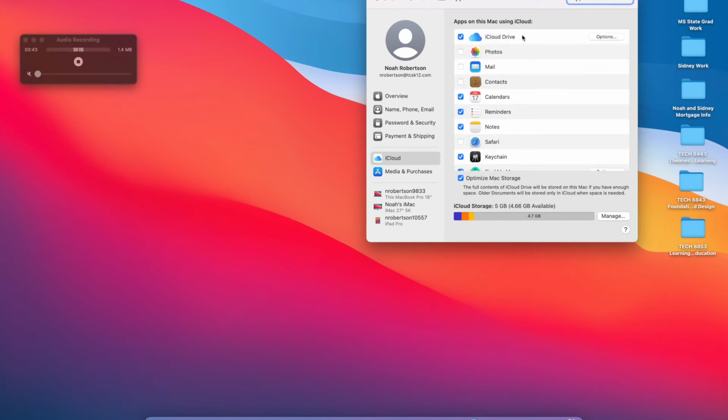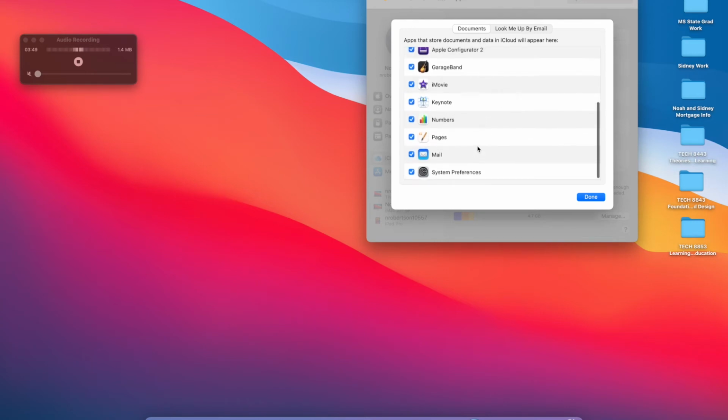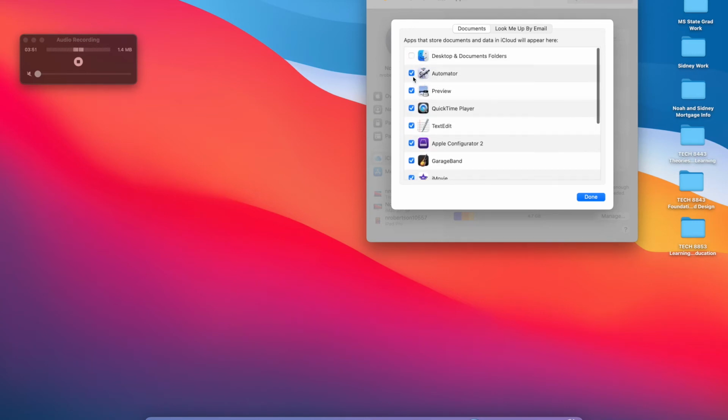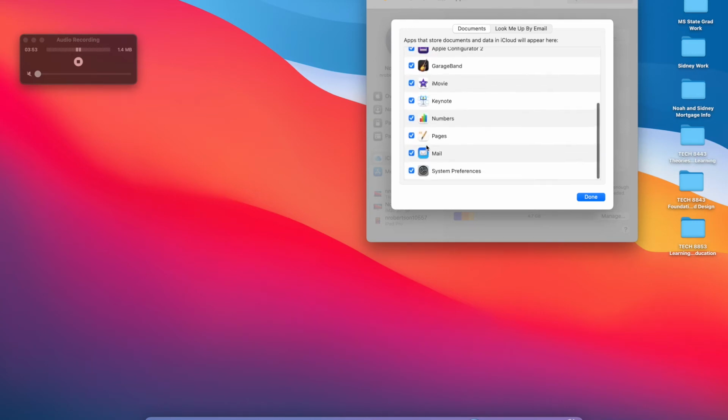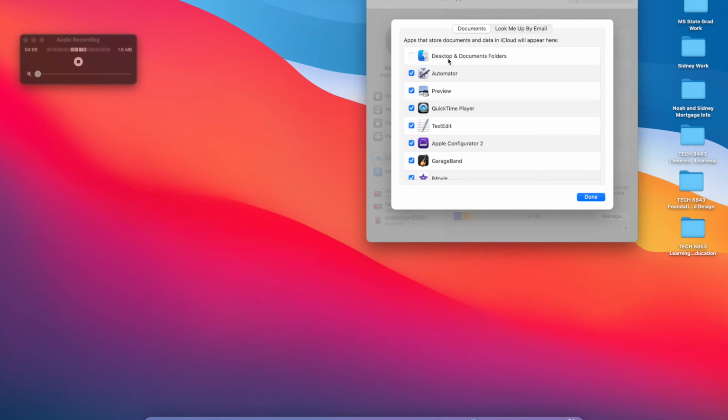And then your iCloud Drive, you can go into here, and a lot of this stuff you might not actually need synced. You could probably uncheck all of this. That way it doesn't take up any storage, and just check the desktop documents and folders if you want to link your computer and your laptop. This just helps keep down the storage and hopefully reduces a lot of the clutter that some people are seeing from doing this.